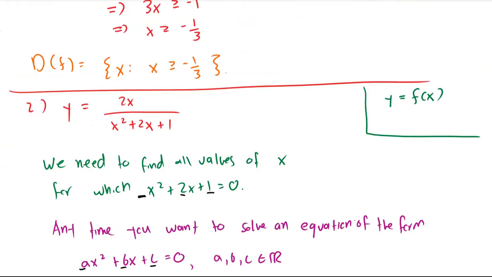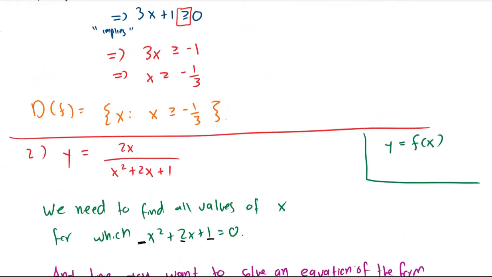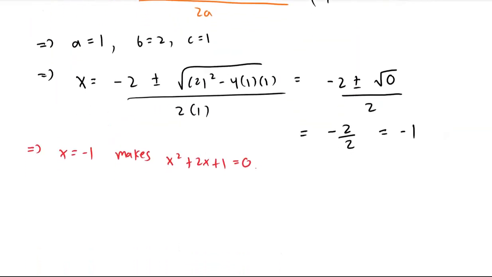Since we can't divide by 0, we know that we have to remove this from the input set. So the domain is not going to include x equals negative 1. Other than that, everything else works. There's no square root, so we don't have to worry about that. So we're basically done. So what's the domain of this function?